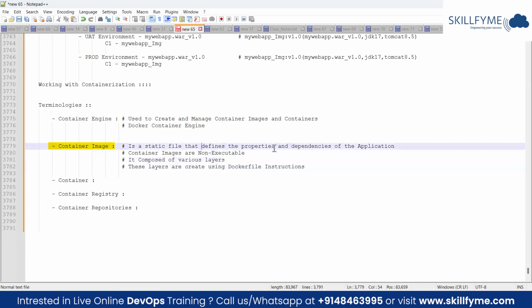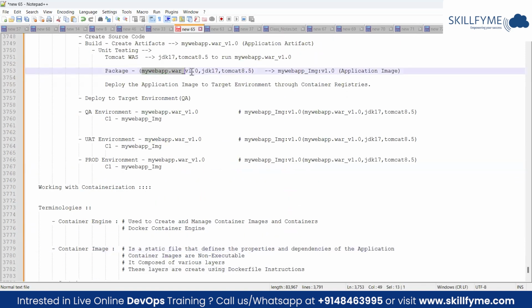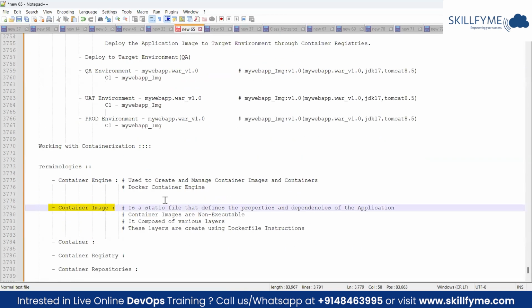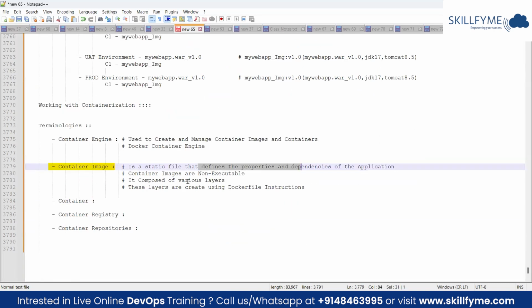It is just to define the properties and the dependencies of the application. For example, consider this is my application, and when I create an image, this image is going to have the properties of the application along with the dependencies, and directly you cannot run the image. That's why it is called a non-executable entity. And each and every incremental change that you make in this particular image, we call it a layer, and to build that layer we use some instructions.